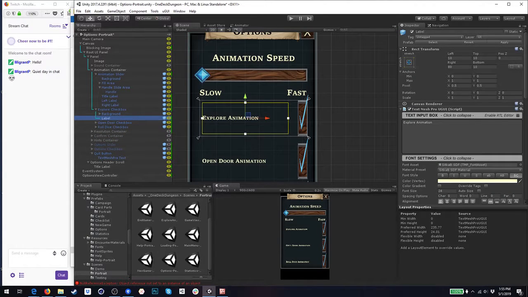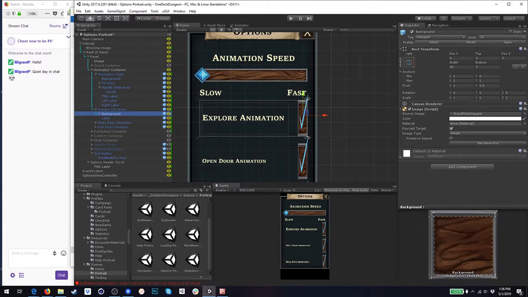So the label here can be 40. Ooh. I'll make it 35. Not 53, 35. Alright, and then the checkbox, right, because we don't have preserve aspect selected, so it's 40 is the width. We want the width to be a little bigger, maybe 60. We also want the height to be 60.